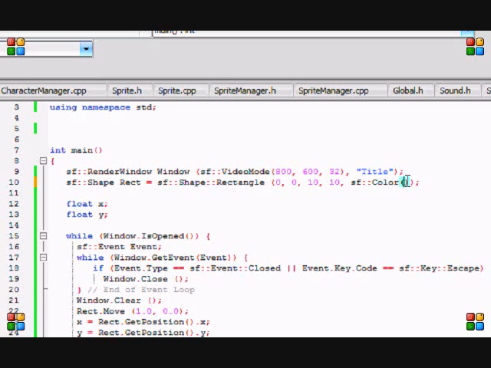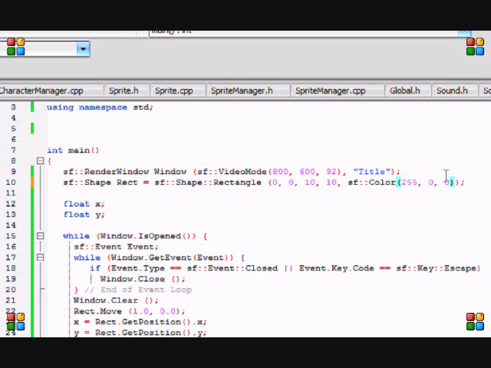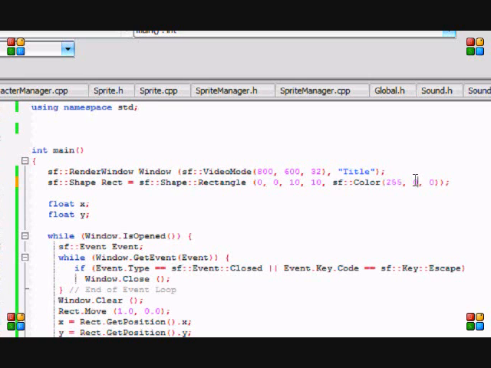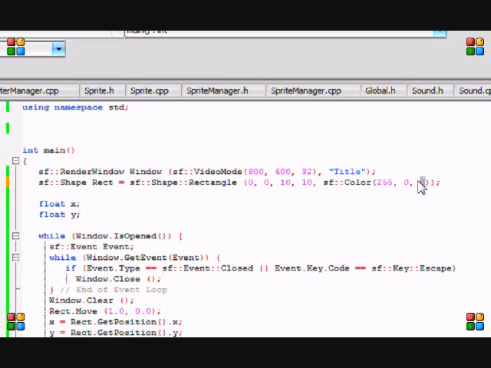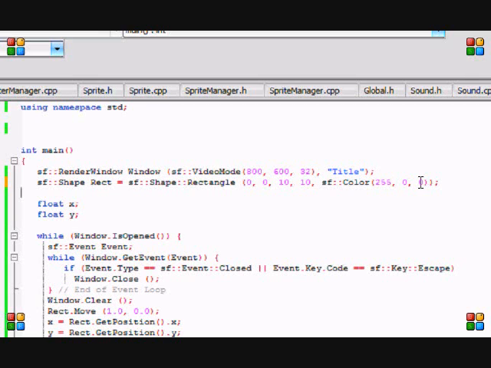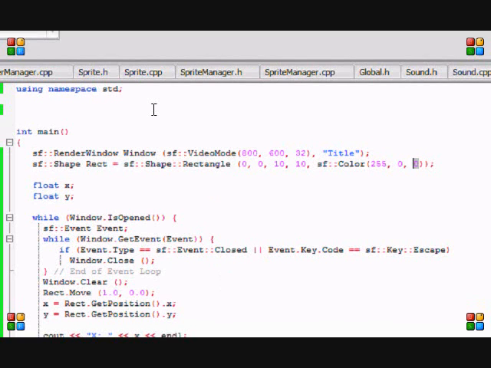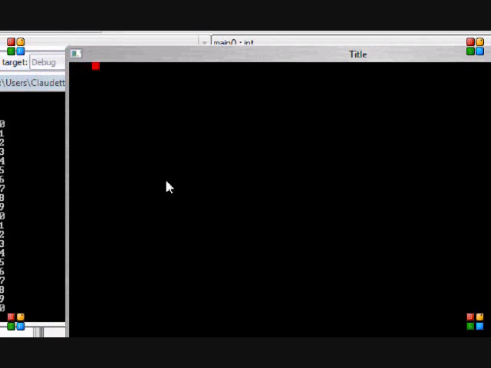Okay. So all we have to do is put, the max number you can put is 255, just so you know. So I'm gonna put 255, 0, 0. So the first one in the bracket stands for red, and then the second one's for green, and the third one's for blue, right? And the higher the number is, the more intense the color is. So since 255 is the highest number, it's gonna be 255 of red, 0 of green, and 0 of blue. Right, and therefore the shape is going to be fully red. It's just compiling right now. As you can see, we got a bright red shape.